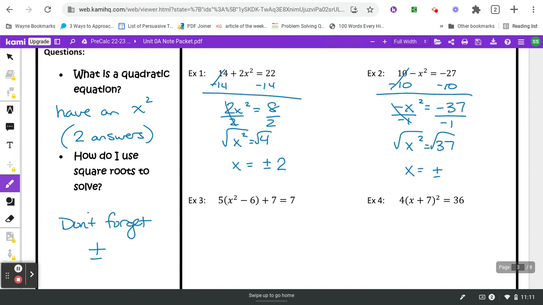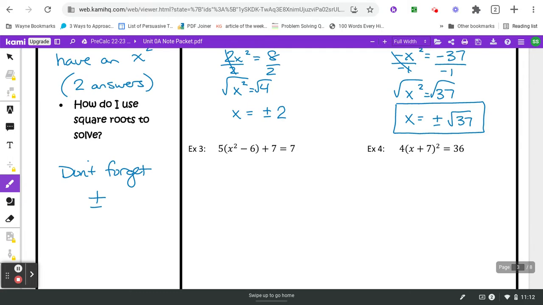Now 37, if you square root it, will get you a decimal. We would rather not have decimals for these type of problems, so we're just going to leave it as the square root of 37. The issue with these decimals is they tend to be irrational numbers, so they're just like these random long lists of decimals, and then we end up having to round it. And if we round, then everybody rounds a little bit differently. So we'll just leave this in the form of the square root of 37.